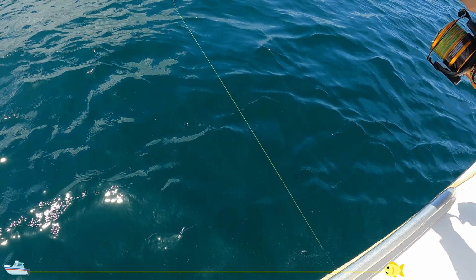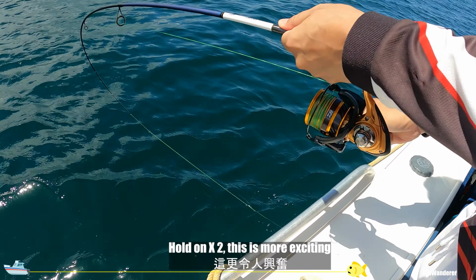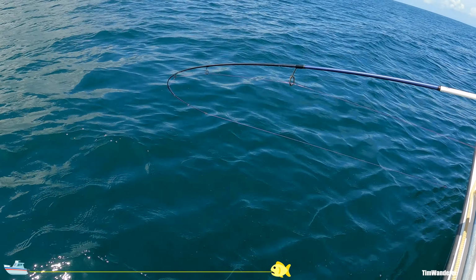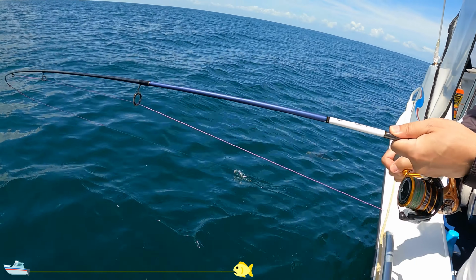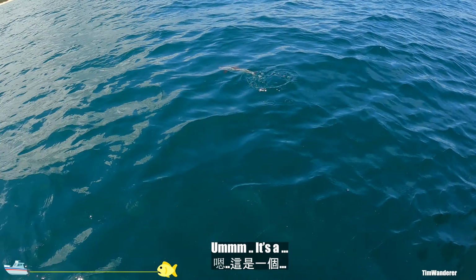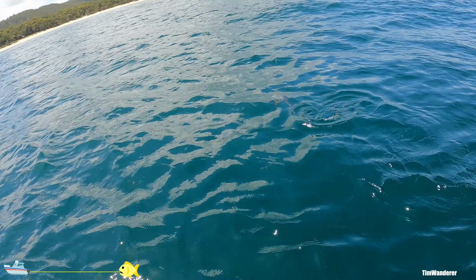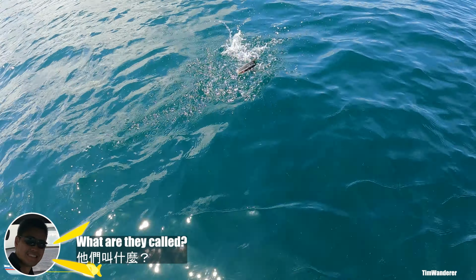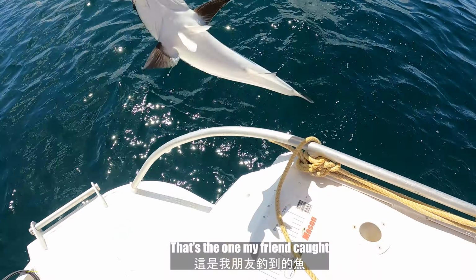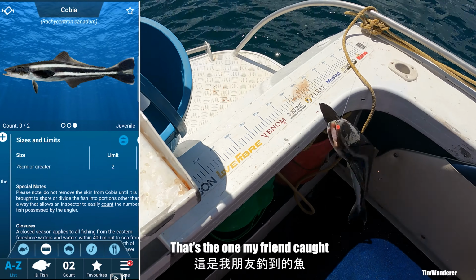Oh, that's mean. Hold on, hold on. This is exciting. What fish is that? That's a baby thingy. Oh shit, what are they called? Do you want net? Nah, it's okay. That's the one my friend called Cobia.